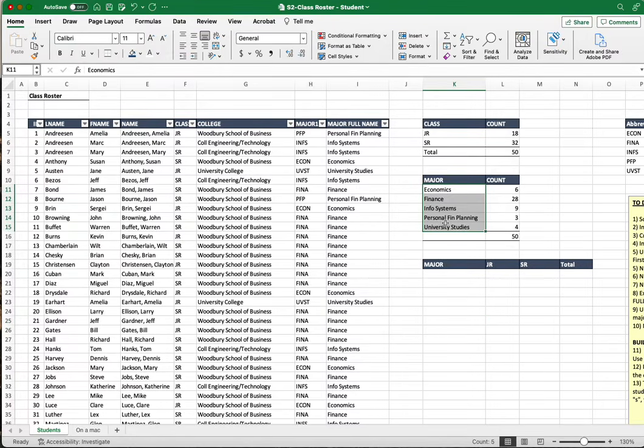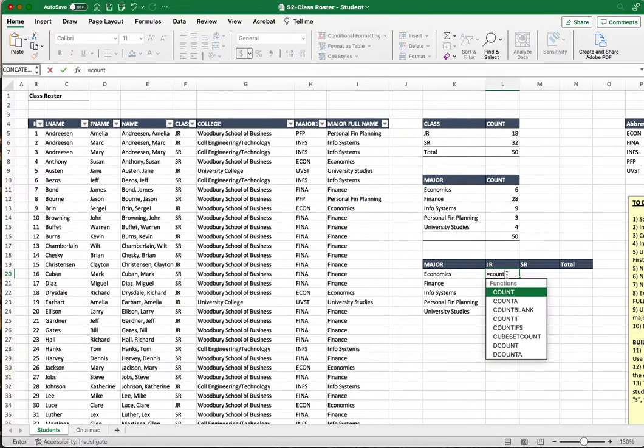I will just copy these over from economics, finance, Command C, Command V. Okay. And now in this count, instead of doing a COUNTIF, we're doing a COUNTIFS, because we're asking it to look at 2 different things. We're not just counting the number of majors, we're counting the number of majors who are also juniors. So how many juniors are taking this major? So we've got to count, are they a junior taking this major? And so that formula is COUNTIFS.